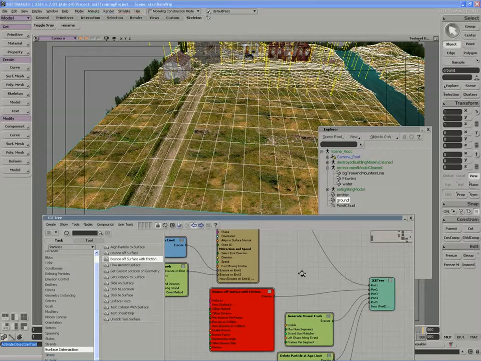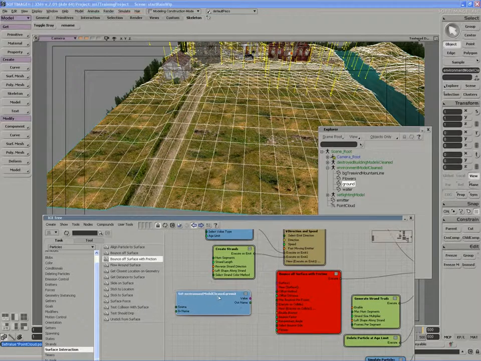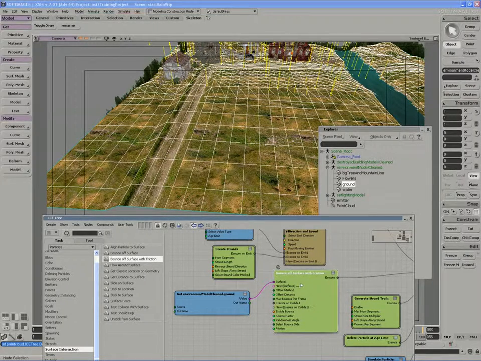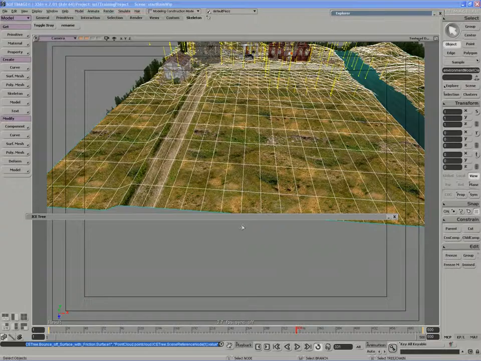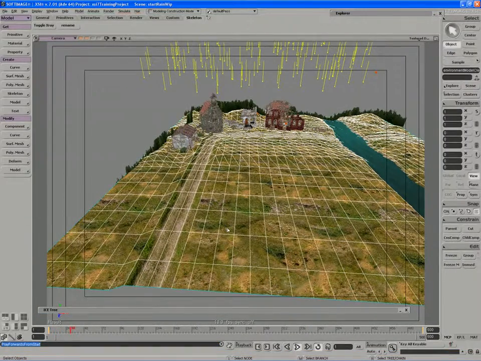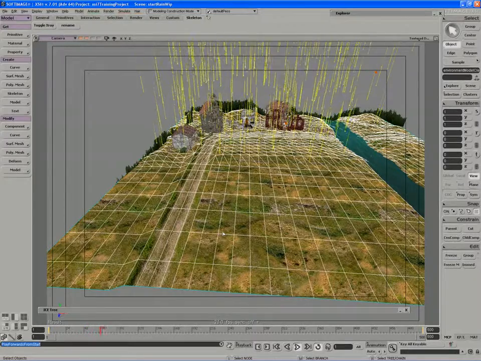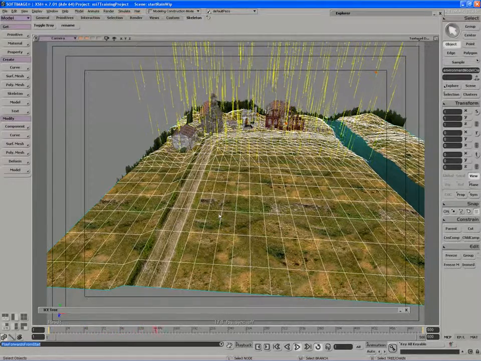Okay, so I'm going to actually provide this ground object, which I'll pull into my environment model, as a get data node. I want to get the actual ground surface and use it to solve this bounce off surface compound. So if I just minimize the ICE tree and minimize my explorer, let's see what we've got. If I press play, particles streaming down, and they bounce and they die right after they bounce.